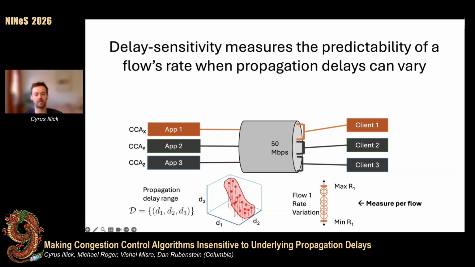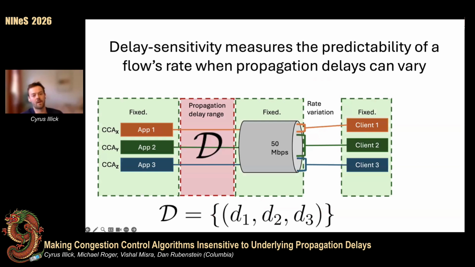For example, the range of propagation delays encountered in data centers will have much less variability than those encountered in wide area networks. It's also possible that different flows in the mix will have different ranges of delay. Like when content from a CDN node, which has relatively low propagation delays, competes with flows where the range of delays varies in a much larger range.